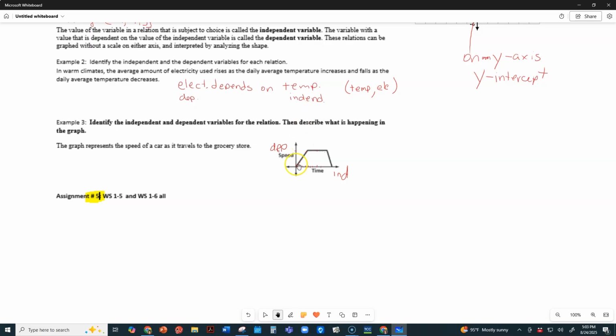It looks like as I took off, my speed increased as I sped along until I reached the speed limit. Then I stayed at that same speed until, over a short amount of time, I quickly decreased my speed all the way down to 0, so it looks like I stopped. Okay, so it took me just a little bit of time to stop. It took me a little bit more time to speed up. Then I drove along at the same speed, and then I came to a pretty quick stop. So I would just write that out.